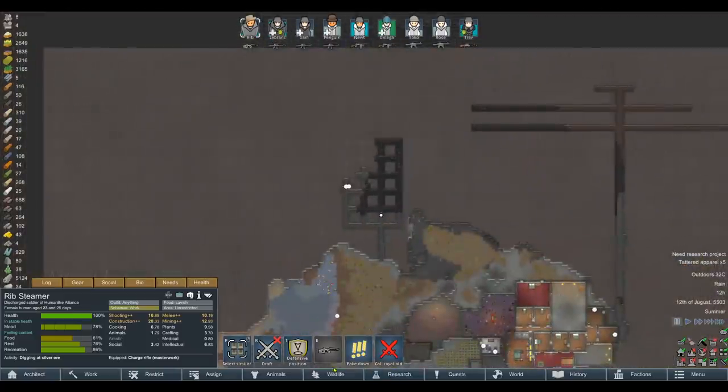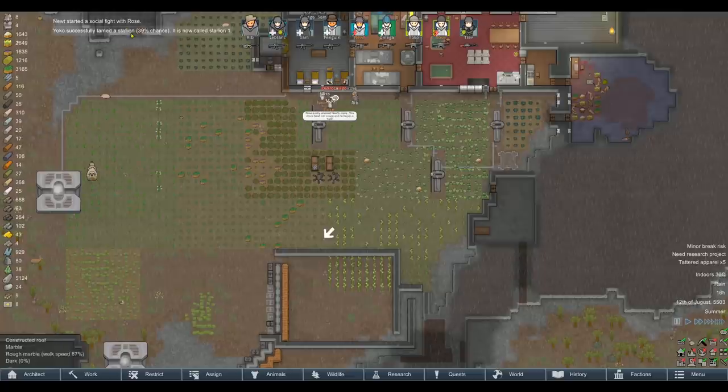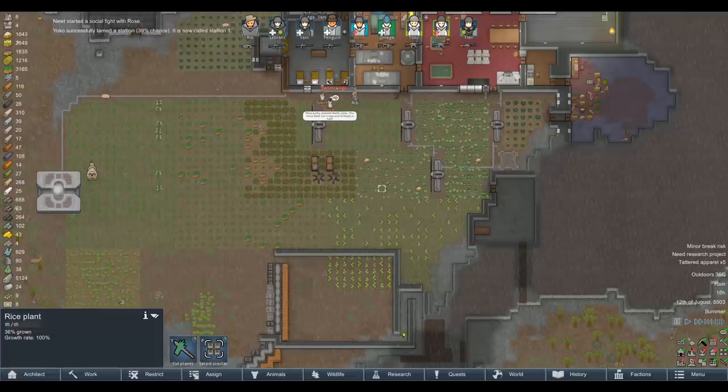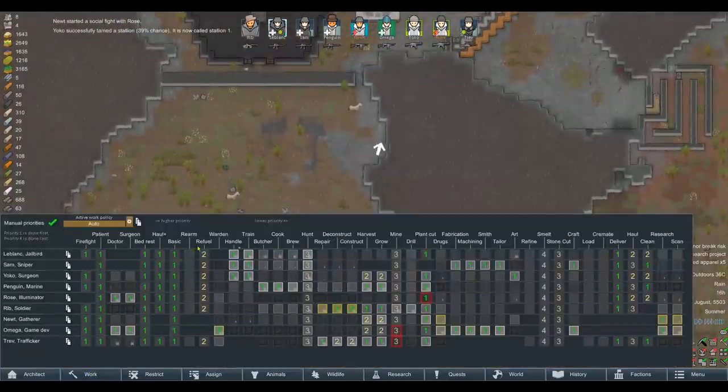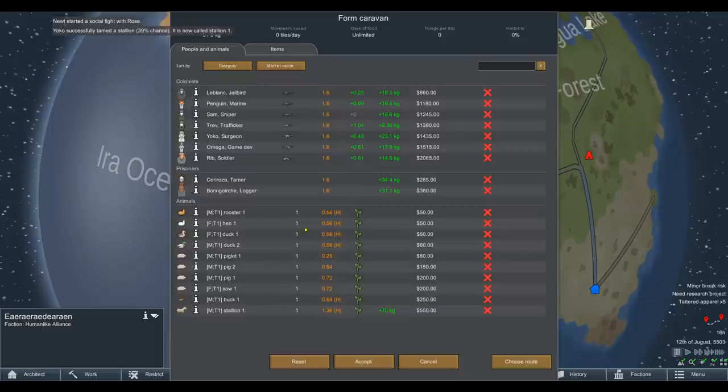We've got 13 days, right? What wildlife have we got kicking around? Mega sloths, grizzly bears, stallions? Surely stallions are potentially pack animals, right? Boom. Done. Oh, but then you'd start beating the shit out of Rose. Okay, never mind. Do we need to tame it at all, or can we just take it? Again, I'm not even sure they are bloody pack animals. We might as well give it a go. Stallion plus 70 kilograms. Oh, thank God.